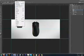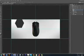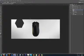You can pretty much just go to View, Show Rulers, or Control R, and then it snaps, so you can just take one side. It'll snap to the edge here, up and down as well, and also it snaps to the middle. If you go slowly in the middle where you think it's in the middle, it'll snap. And then you can put it there as well. So that's what I just did, just put some simple rulers there, so I can make sure I know where everything is in the middle or not.